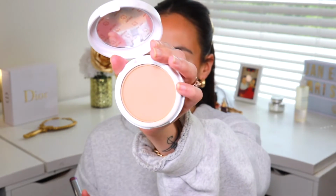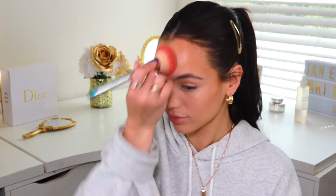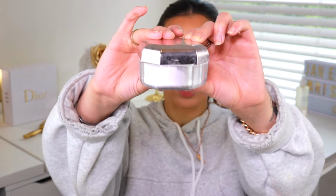Alright, and then to set everything in place, I've been using my jcat Beauty Aquasurance foundation powder. So with a fluffy brush, I just lightly blot that. And then to set and bake my under eye, I've been loving the Pro Filter Fenty Beauty Lavender Loose Powder. I apply that with the same microfiber sponge that I use for my foundation.